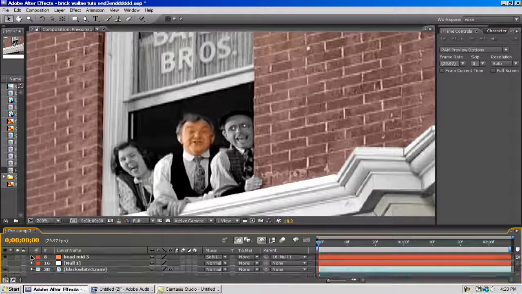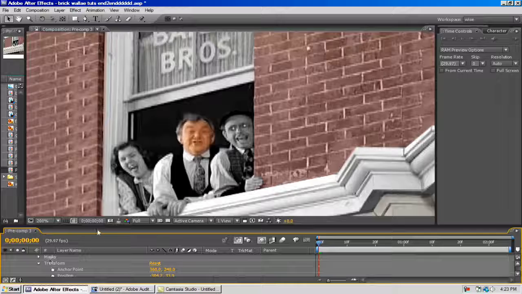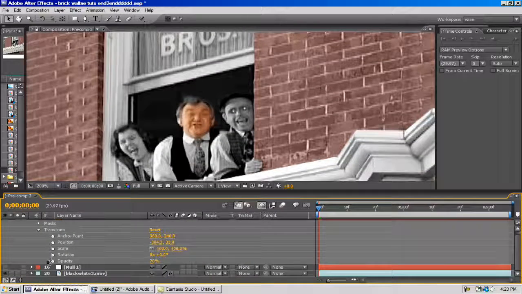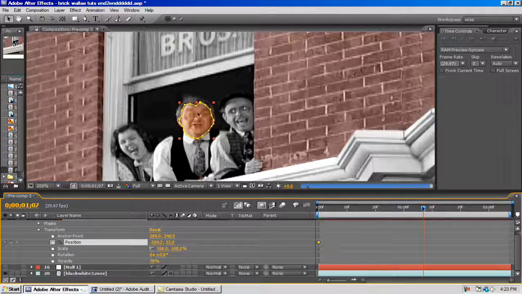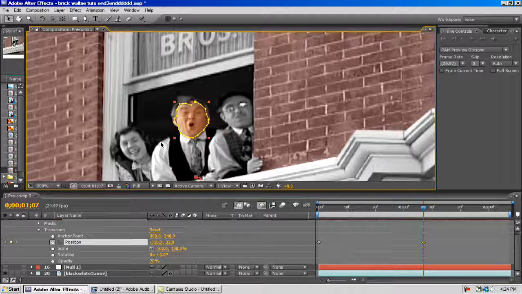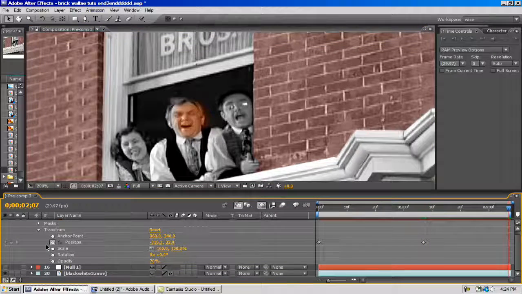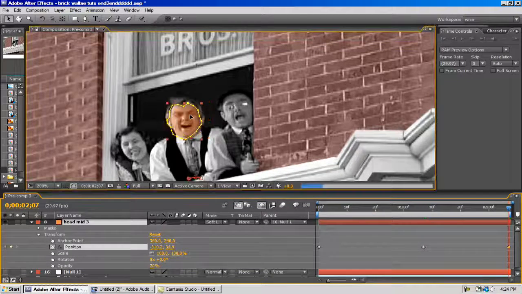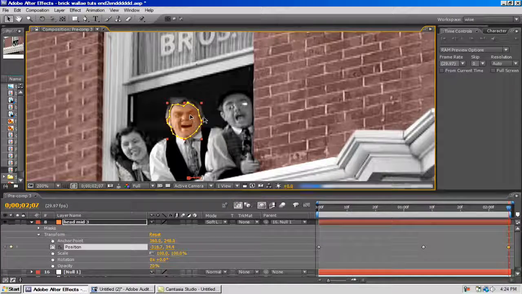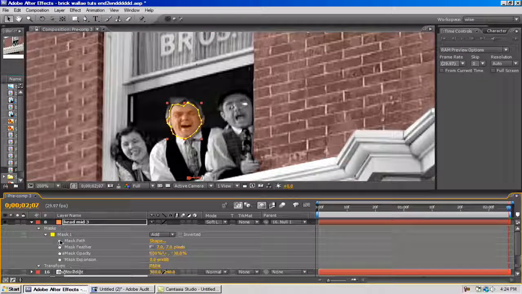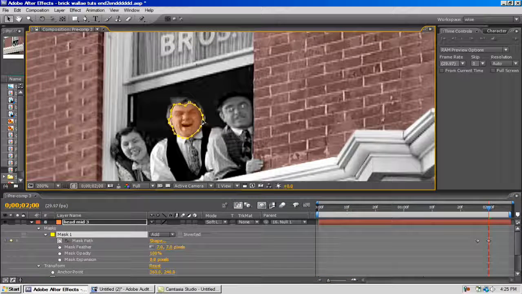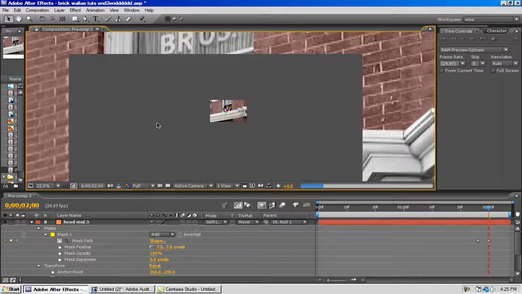And now we need to move the head around as the head moves in this shot. So go ahead and click position, move to about the middle, and then we're just going to drag the solid over. Sometimes you'll have to move the mask points. Alright, so we'll do that again. Go to the very end of the clip. Move his head, or move the solid. See, on this one we'll probably have to move the mask points a little bit. Mask path is what we're going to have to do. We're going to have to move some of these mask points. So make sure you keyframe them. Alright, that looks good.